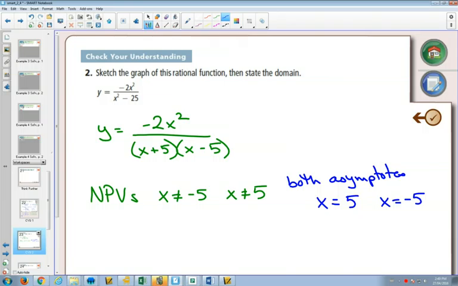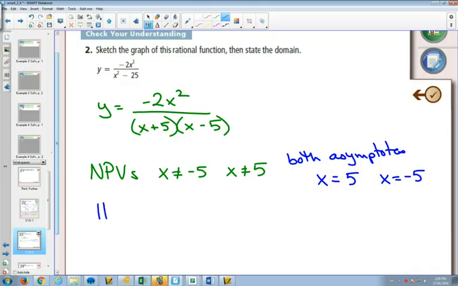So that's step one. Now, because this one didn't simplify to a line like the last one, we're going to have to check if it has a horizontal asymptote or an oblique asymptote. In order to check that, you look at the highest power, or the highest degree, in this whole equation. Can you see that x squared is the highest degree that you have in this rational function?